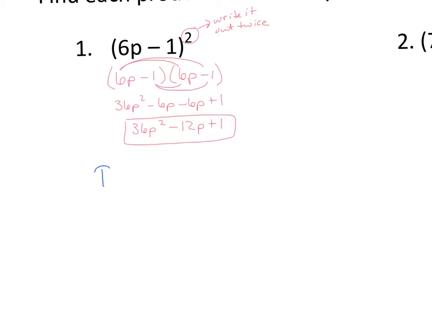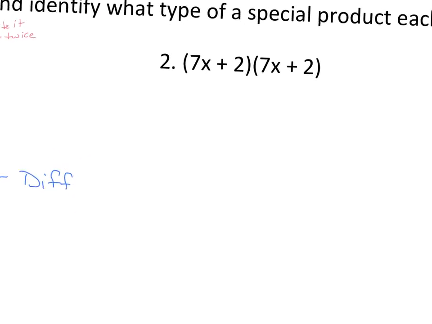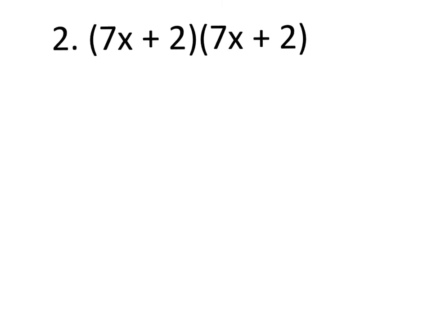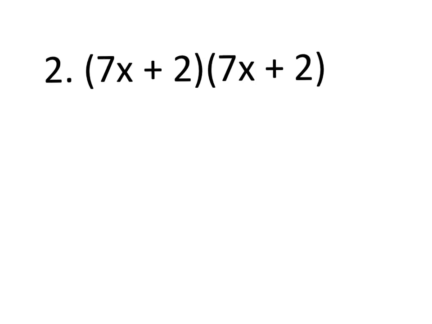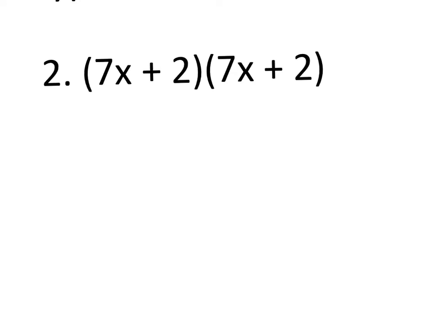Okay, so I've got perfect square, and I'm going to call it a difference. Okay, and you can abbreviate. All right, so now I'm going to go to the next one here, and I'm going to go ahead and start foiling this out. Now, please understand that this is the same thing as a perfect square with addition, because if I chose to, I could rewrite it as 7x plus 2 squared.